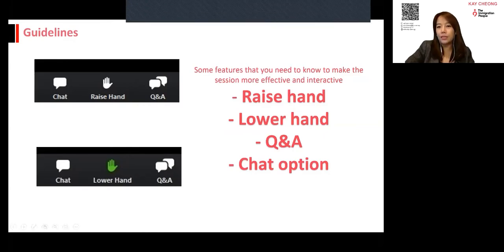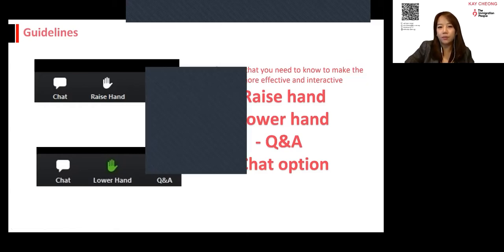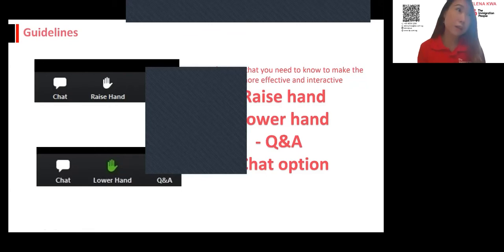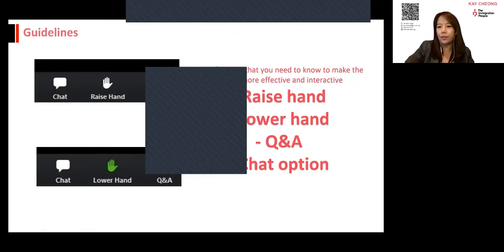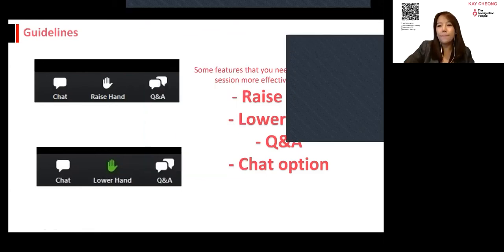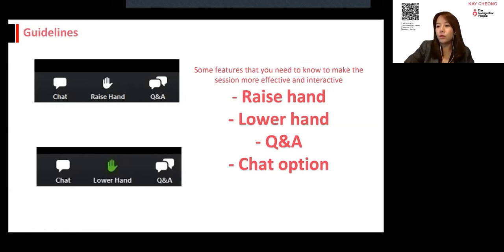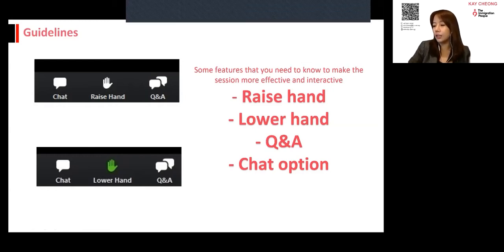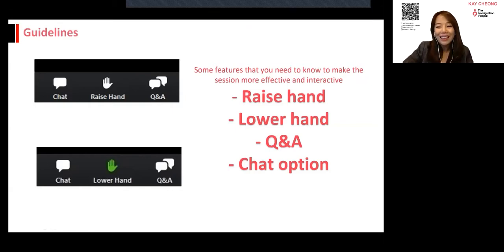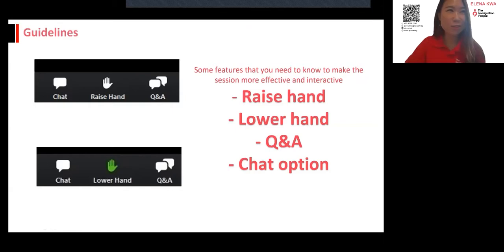Elena, are you able to see my slides? Can the rest of you see my slides, please? Sorry, Kay, I'm unable to see your slides. What about the rest? Can you use the chat option to let me know? Yeah? Okay, good. So actually, Elena, are you able to see the slide? Because the rest of the people actually can see the slide. Okay, I'm not able to see from my screen, but luckily I have another monitor here, so I will see from the other laptop.